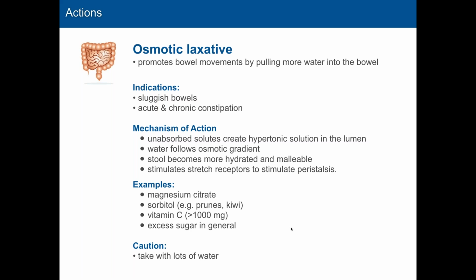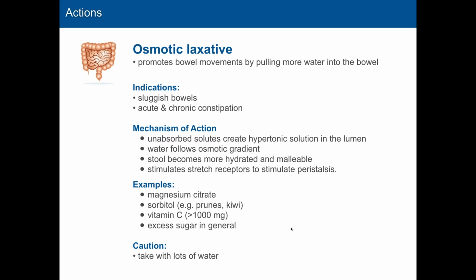So when it comes to laxatives, there's a few different ways that substances can promote a bowel movement. A laxative in general is something that's going to promote bowel movements. An osmotic laxative does so by pulling more water into the bowel, and it does that by increasing the amount of solutes in the bowel to pull water in. You basically create an osmotic gradient.